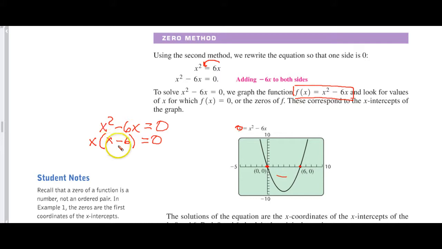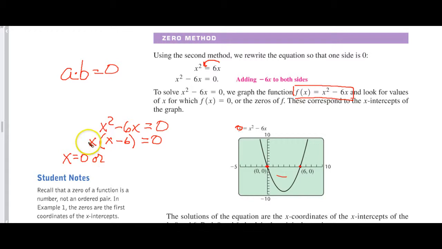Now, we have two factors that equal 0. And a little later, they're going to say that if we have two factors like a and b that equal 0, the only way that can be true is if either the a or the b is a 0. So a times b, if a is 0, is 0. If b is 0, 0 times a is 0. So we use that principle of the zero factor to set each of our factors equal to 0.